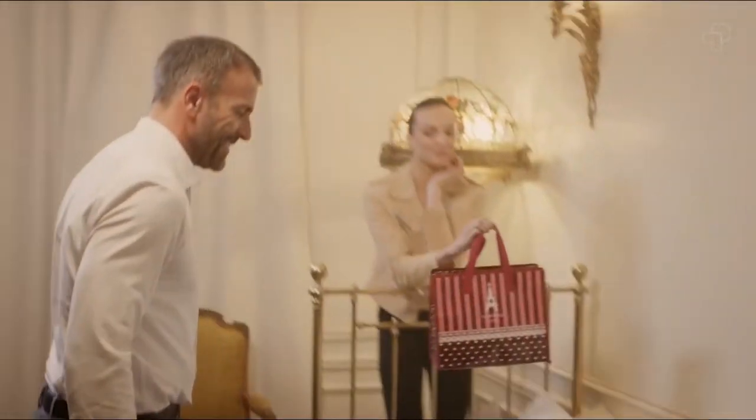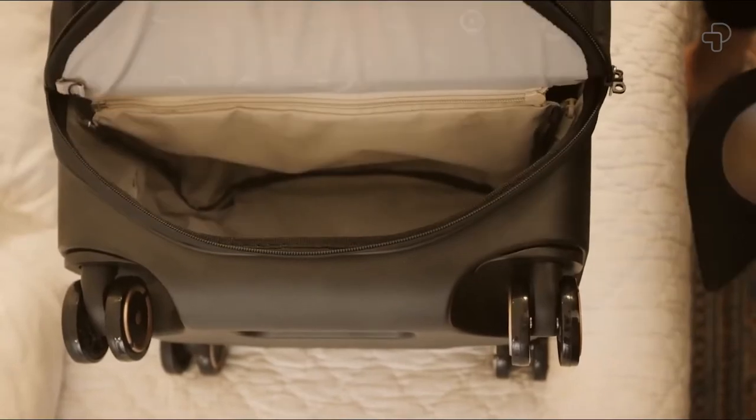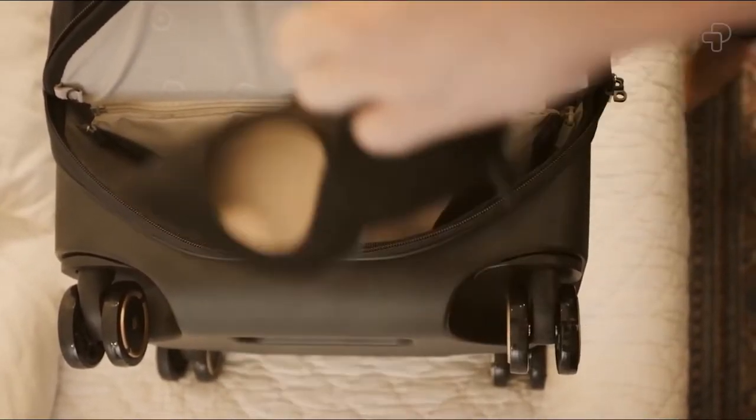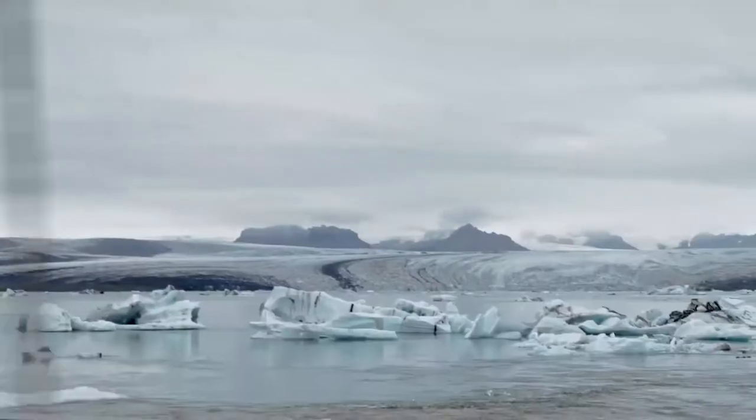Fly on a trip with the carry-on size. Go shopping and come back with the same luggage. No stress, right? Pack your shoes away from your favorite shirt. Or open the top lid completely. You know what to do.